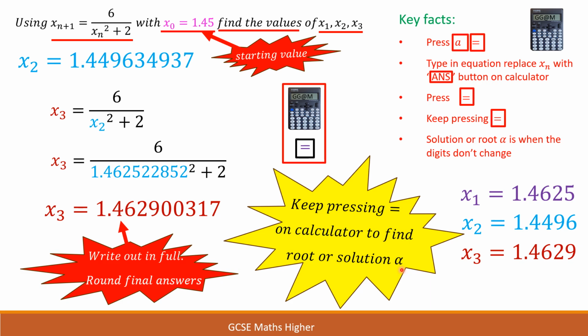If you have got a scientific calculator which will solve an equation for you, you can actually solve this equation because it's got an x cubed in it on your calculator to work out the actual value. But for the exam question here, all you've got to do is find x1, x2 and x3. So these are the 3 values, so that's all we need to do on this question.